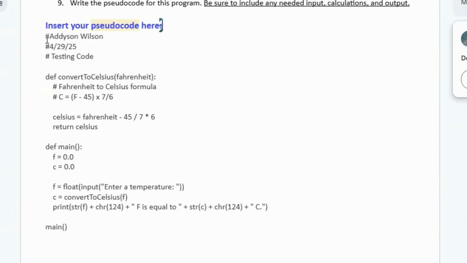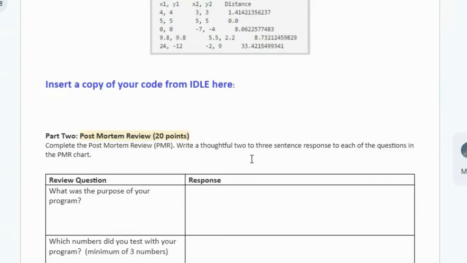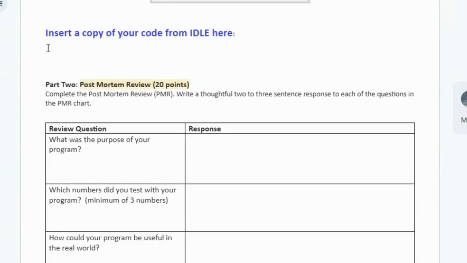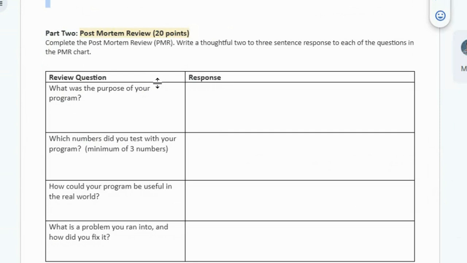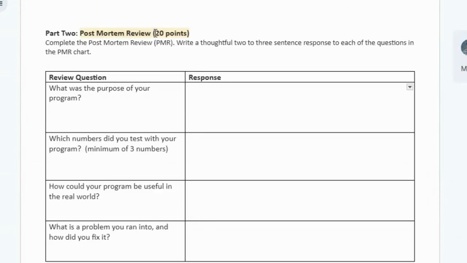All right, let me copy your code right here. Now let's go see what you tested. Oh, you didn't put your code down here though. It says what numbers did you test with your program? So maybe you didn't test your program. You didn't fill out any of these questions, so that was another 20 points we lost there by not answering the questions. Okay, well, let's go put your program and test it with some numbers of ourselves.